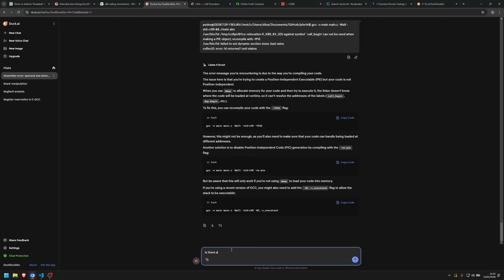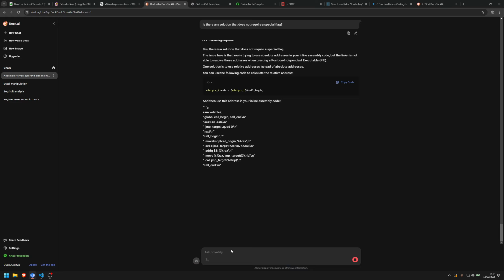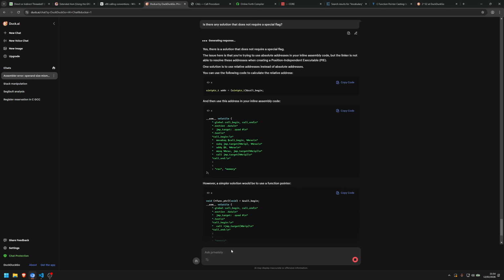Is there any solution that does not require a special flag? Because I want people that go to my repository when I publish it to be able to just compile it without any special flags. Yeah, but it's doing that.